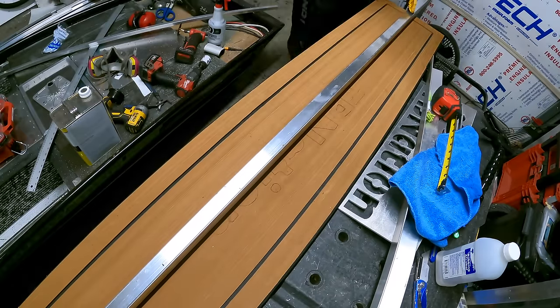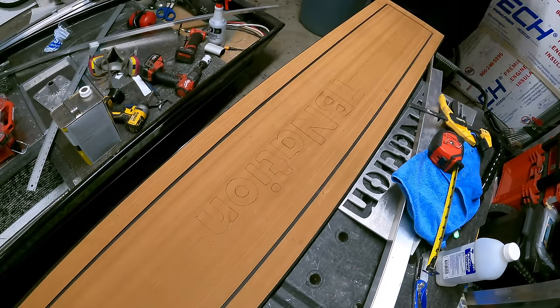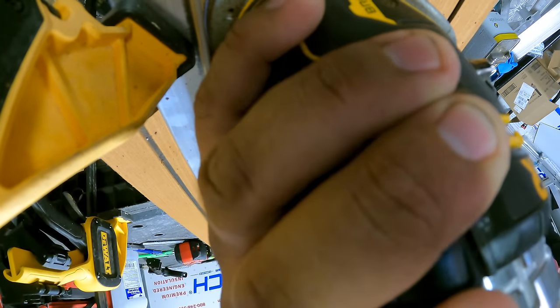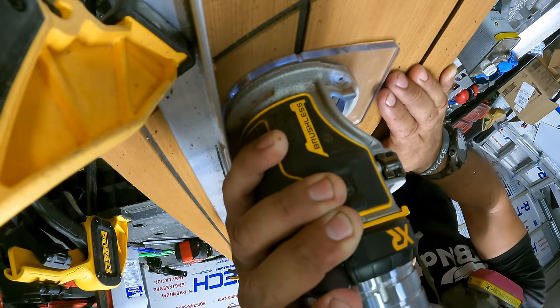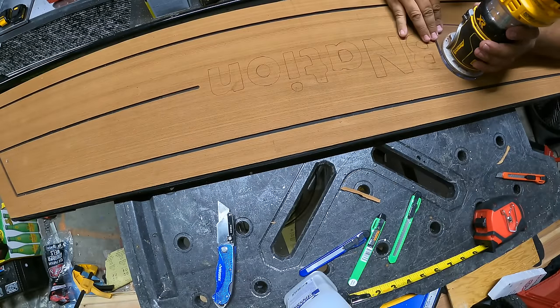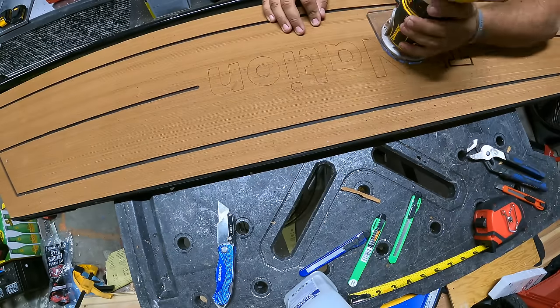No jig, no nothing. I mean, it's not like wood where the slightest little thing can jar off your blade and your whole project can be ruined. This stuff is pretty forgiving as long as you go slow. And I will say, this Dewalt XR router, this is the first router I ever owned besides like a Chicago Electric router from Harbor Freight, which was terrible. So, I mean, I love this thing.